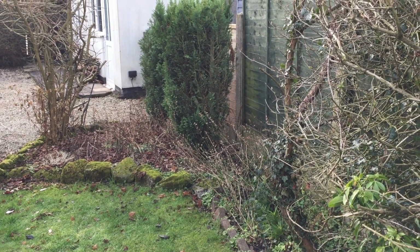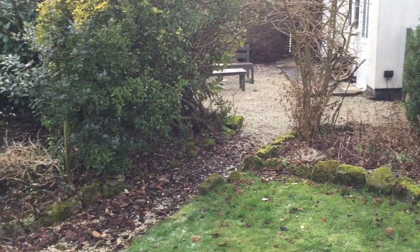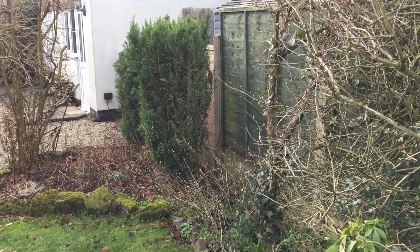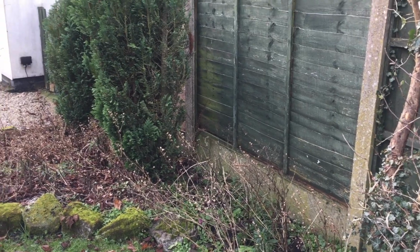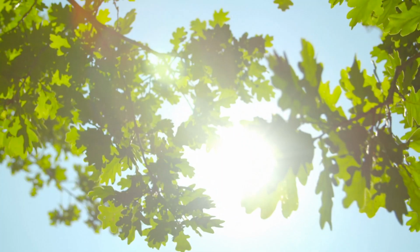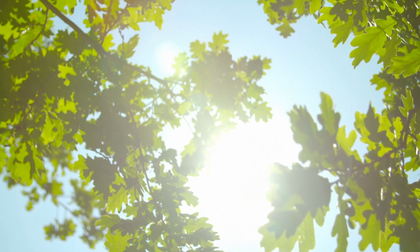Now, another consideration is the amount of light. Although some vegetables will grow quite happily in shade or in some shade, the reality is that most vegetables do require or like a certain amount of sunshine. So another advantage of taking these two conifers down, it's also going to allow a lot more light in this area here. Now, when spring starts to go into full force and the leaves start to come back on the hedges, there'll be a lot more growth in this garden. I've got to be mindful of how much shade will hit these areas.